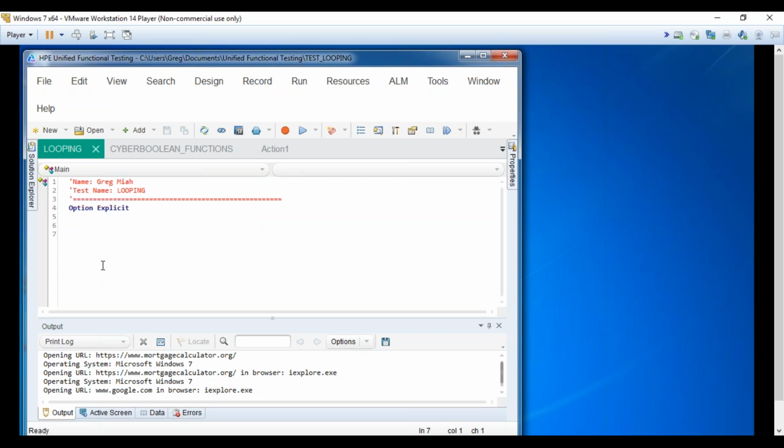All right, everyone should be here. You should have option explicit on your screen with the test name.